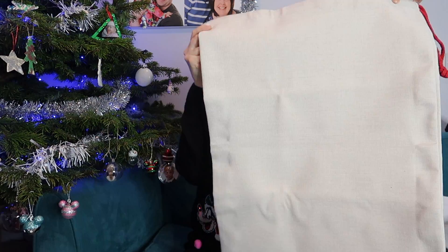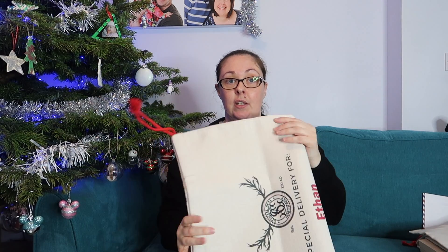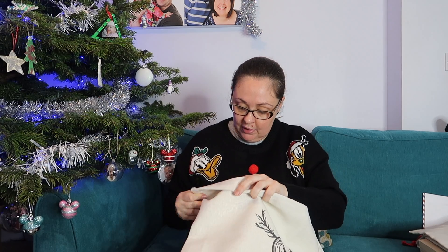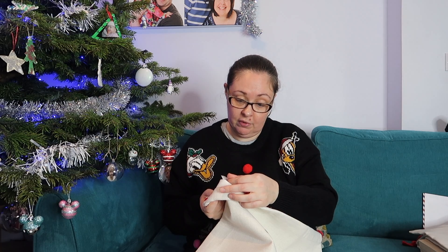I don't think they're too big — we're going to be able to put a few things in there without it getting lost. I was worried they were going to be huge and I didn't have enough presents, but they're perfect size. Both children have got one each. They are really nice and thick, really nice thick canvas, very smooth inside as well. They can be washed at 30 degrees, which is good. They won't see these until Christmas morning. There are 10 Santa sack designs to choose from and they're priced at £19.95 each. I think they're really good quality and honestly think they're going to last quite a few years.